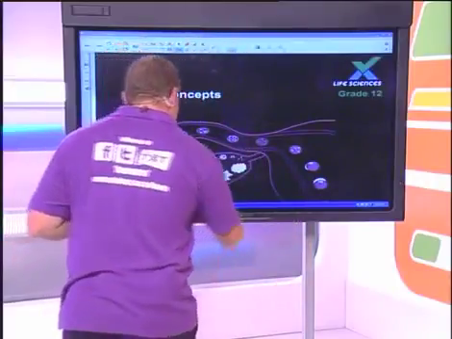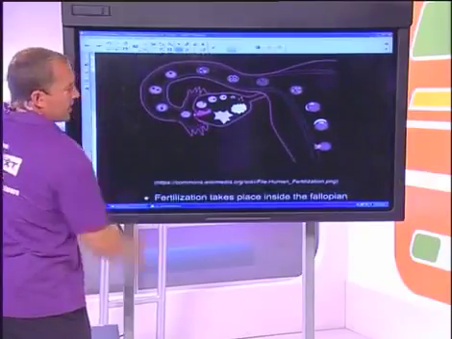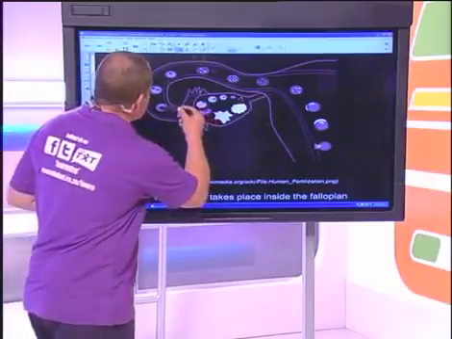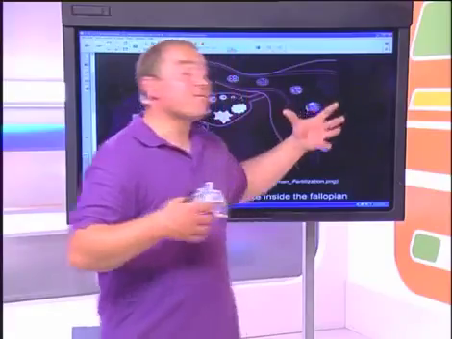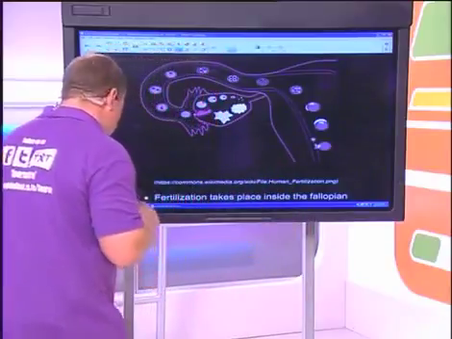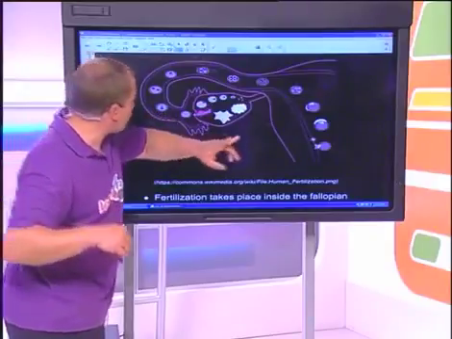Now, I want you to have a look at this picture, okay? Before I carry on, look what happens through all the processes before it gets here. If you have an egg cell here and there's sperm, it's not going to fertilize, okay? It won't, because it hasn't got enough time to go through its whole process to go into the endometrium wall. Okay, so are you with me there? Now I want you to have a look at this. Run it through quickly. Okay, it goes from this side.